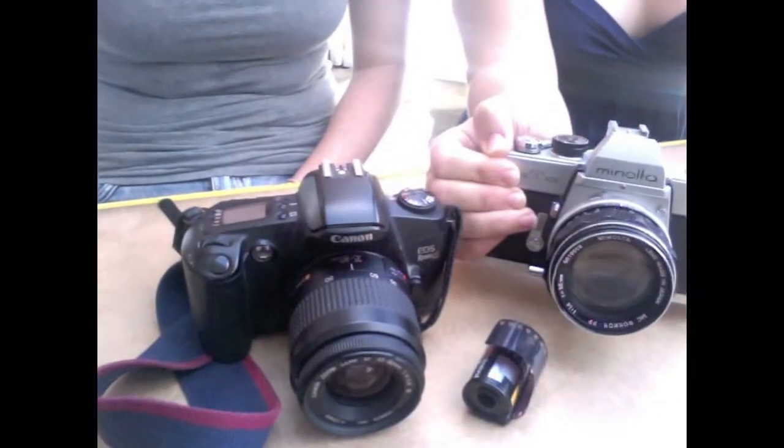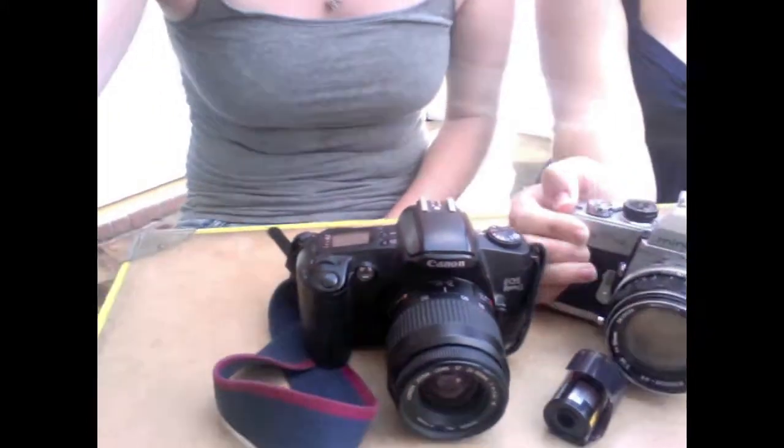So we're back, part two, and this time we're going to be talking about our SLRs. That is probably the camera you're most familiar with — either you had them when you were younger, or you have one now as a digital. Or you had to take a photo class in high school — this is probably the camera you would have used.